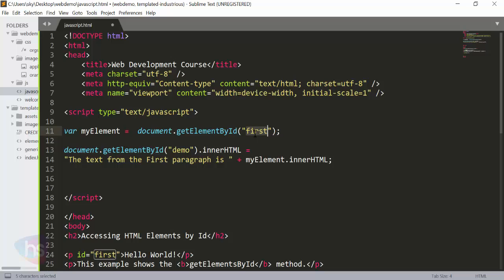I have mentioned an ID here. The next line specifies document dot get element by ID of demo.